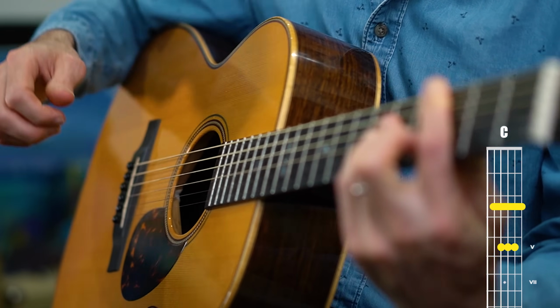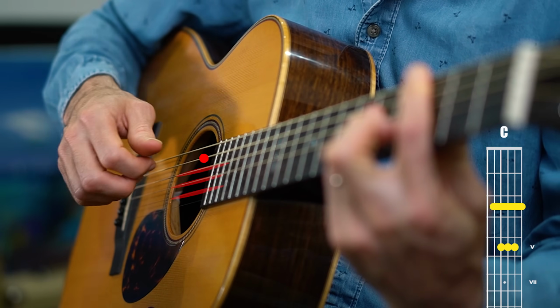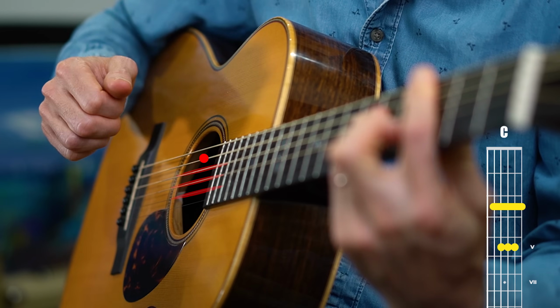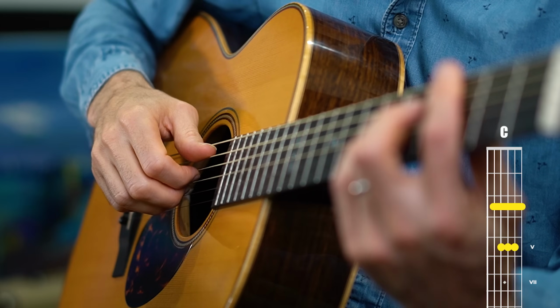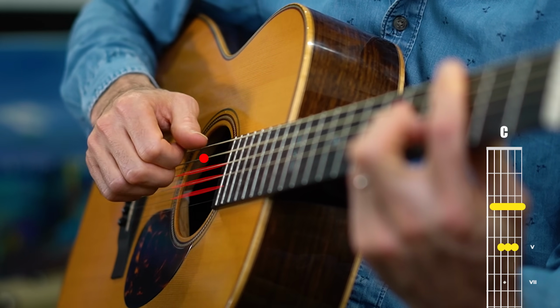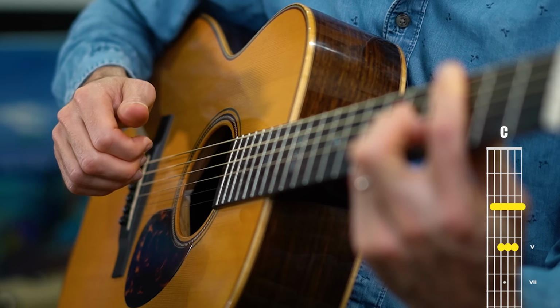So if we take a C bar chord, we can roll that chord. But instead of rolling them and hearing each string individually, we can also cluster it after the thumb. And it's this thumb cluster sound that we're going for here, because we can simply go like that, or we can move the cluster across different string groups.